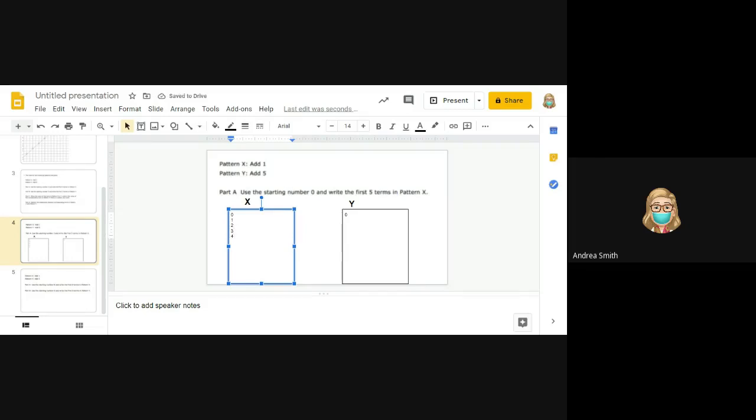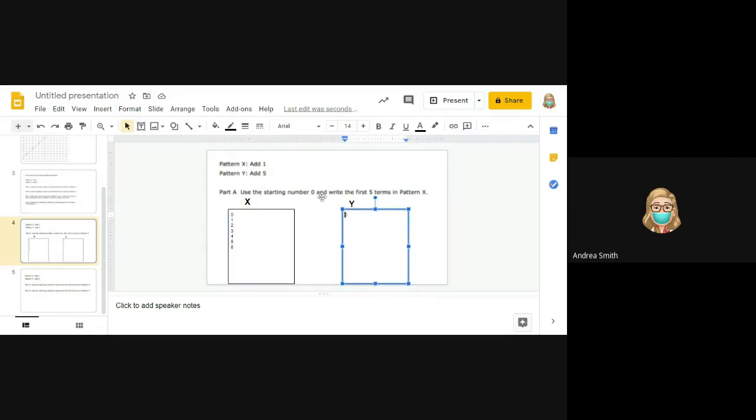We could keep going with this one because that's just way too easy. 4 plus 1 is 5. 5 plus 1 is 6. I don't need to go that far, but you get the point. All we're doing is starting with a given number, 0, following for X with the rule. And X says add 1. So that's all we do. Start with your number and add 1 each time.